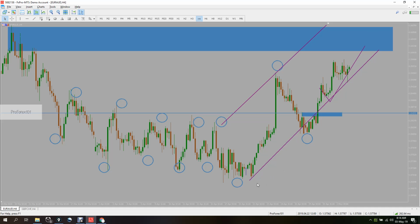Okay, that's fine, but you've got to know that when you draw a trend line, it's not an exact spot. It's an area where you want to see some sort of a reaction so that you can get in an entry. So this was the entry area. We got into this and made about 70 pips. If you want to close the trade off, you can, or you can let it run and maximize your profits. One more thing you can do is close some of your positions and then let the rest run.